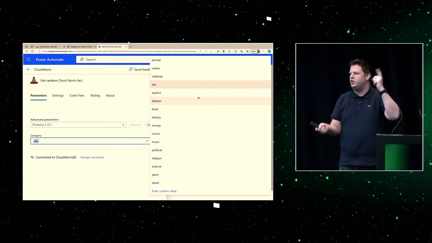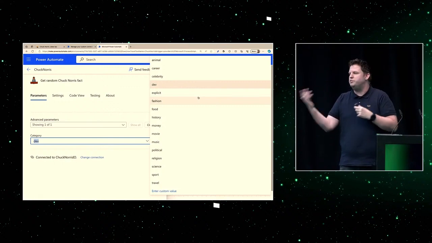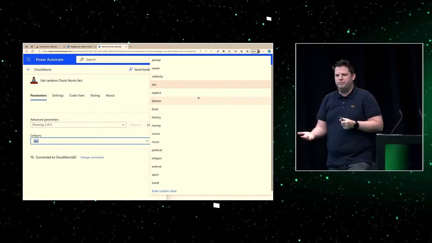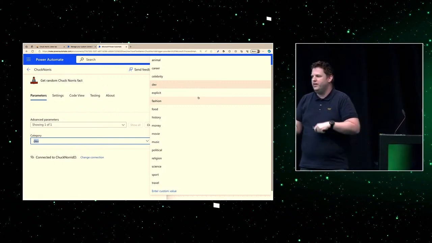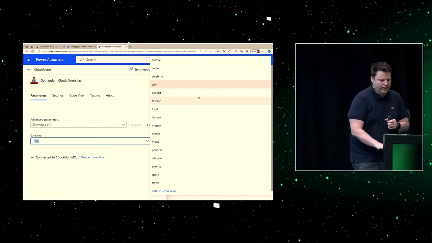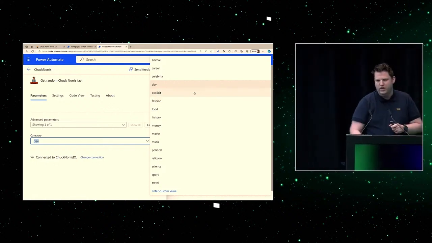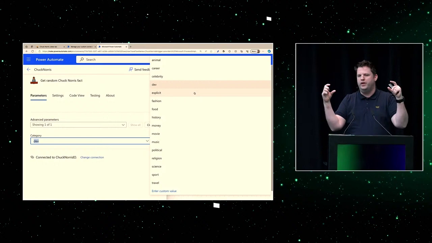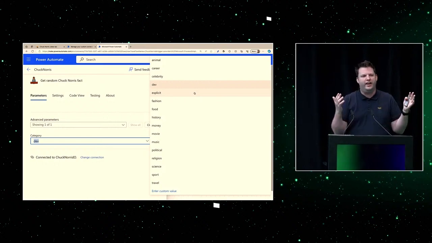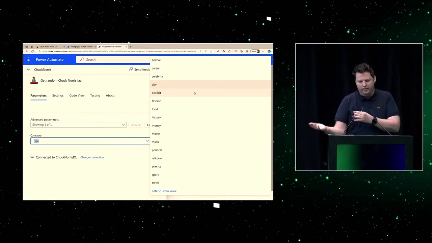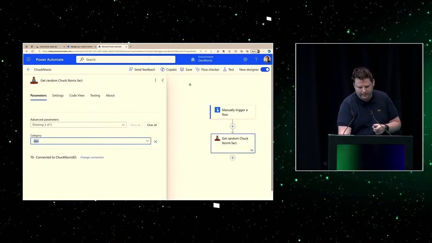And you can actually combine those different operations so that it's way more useful for the people that are using your connector within the Power Platform. Because if you just have a simple input box, people should know every category that's out there. And now you have a list of categories and you can just select it.